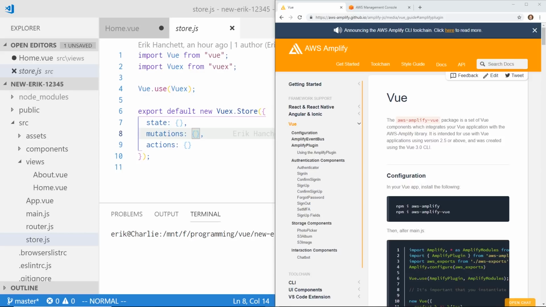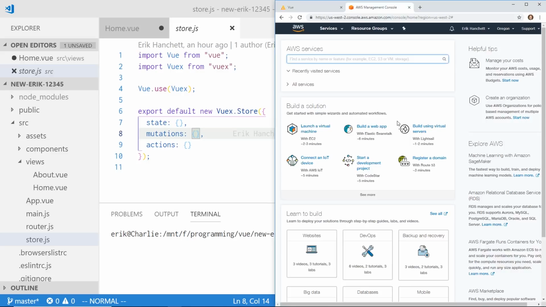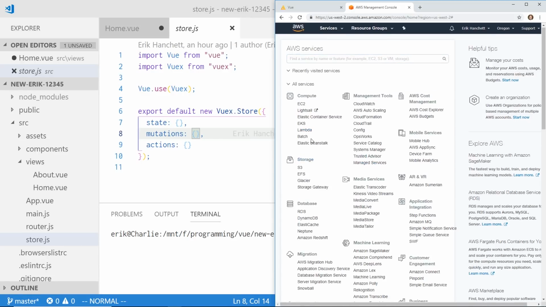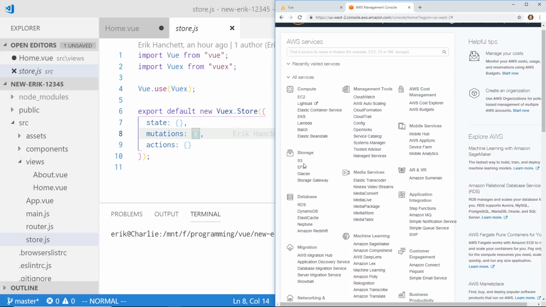And I'm going to assume that you have an AWS account. If you don't, you can always sign up for one. I believe you can get almost a free year of service if you're a brand new user. Otherwise, it's really, really cheap to host a website on an S3 bucket. I don't have the exact amounts here, but you can pretty much play around for almost free. So I would highly recommend you go to the AWS Amazon site and create a free account, and then you'll have access to all the different AWS services. I mean, there is a ton of them. Obviously, you can see here EC2, Lightsail, S3.